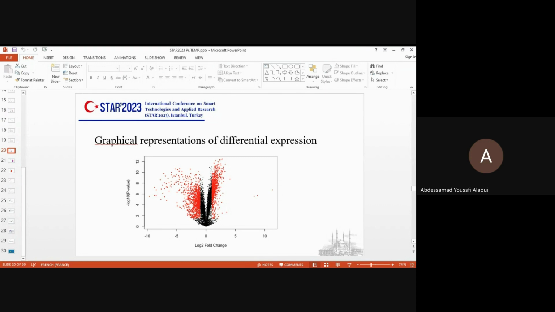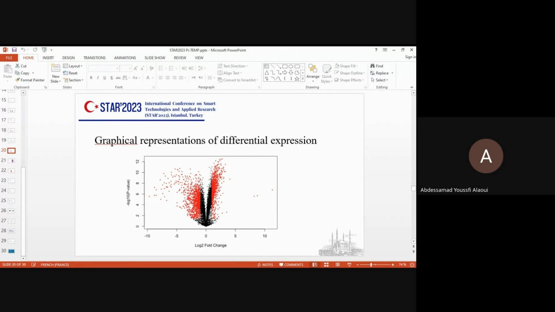If you remember the Venn diagram plot, we took two thresholds into consideration: the p-value and the log fold change. It's the same thing here. We take the p-value for the y-axis, and for the x-axis we take the log fold change.